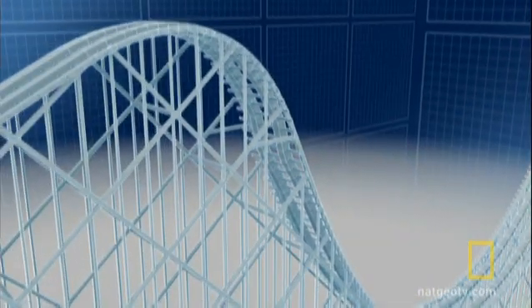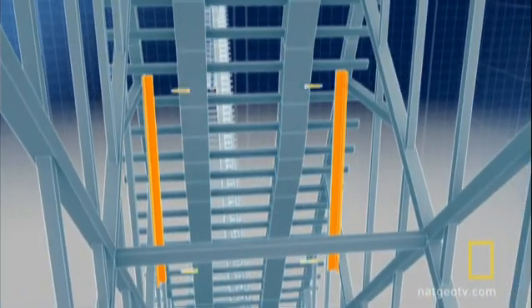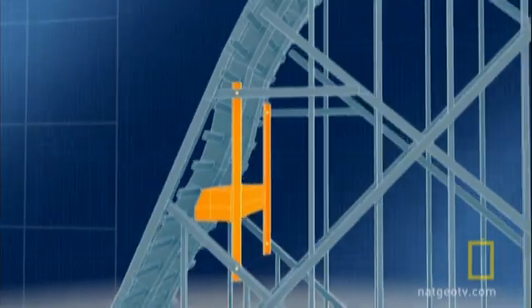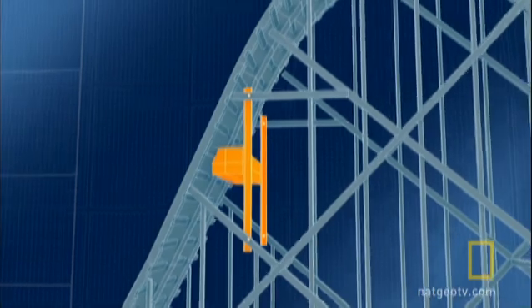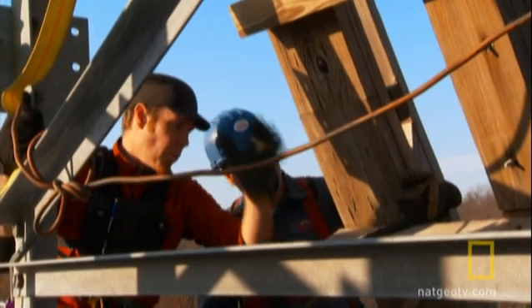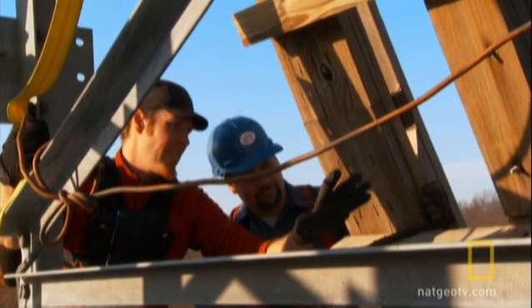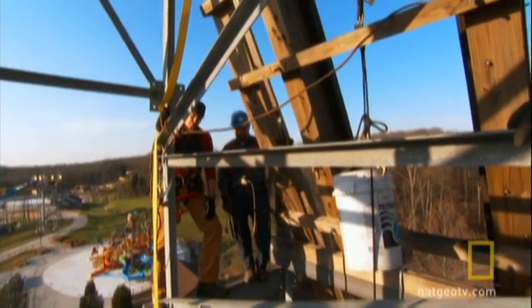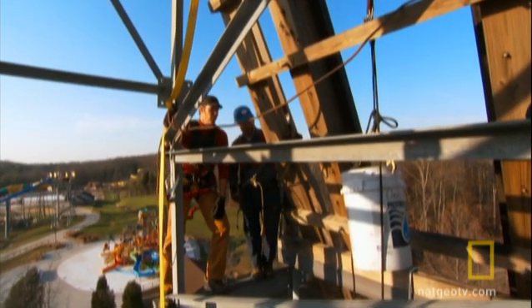We've got to reinforce this piece of sagging track. We'll put in two metal braces that will support a heavy wooden beam across the middle. That beam will press up against the track, taking the bend out of it, keeping the Voyage running safely for years to come. So it's out here in this open span — this piece of space — that you need the extra support. Sounds easy, doesn't it? It does, yeah. Sounds easy when you say it. It gets a little harder when you start to do it.